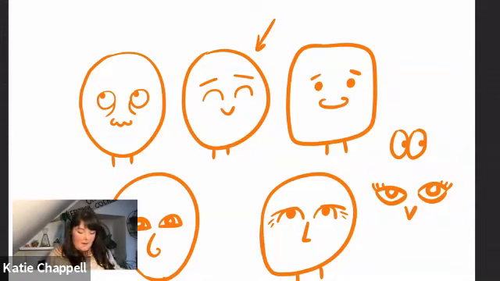And one thing that tends to mess up a nose instantly is adding nostrils. So the best thing is to not bother with nostrils. Forget nostrils exist. Life is easier without them.